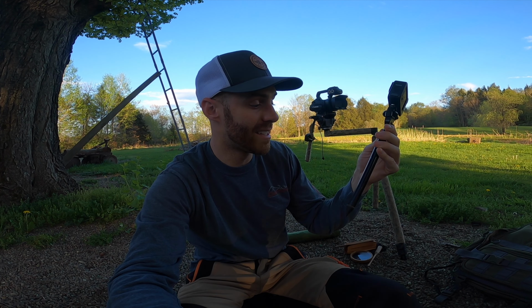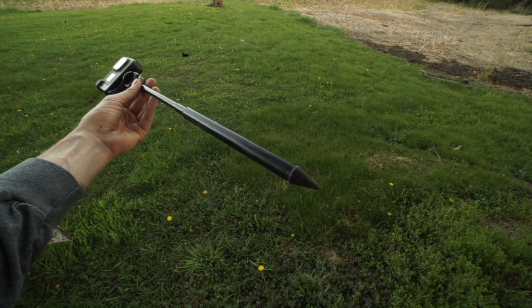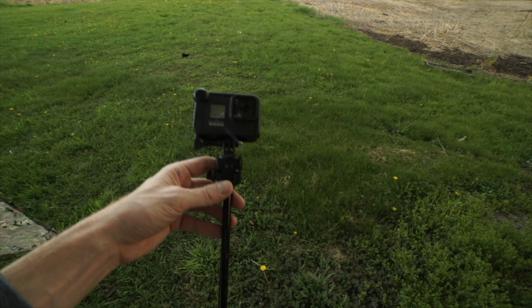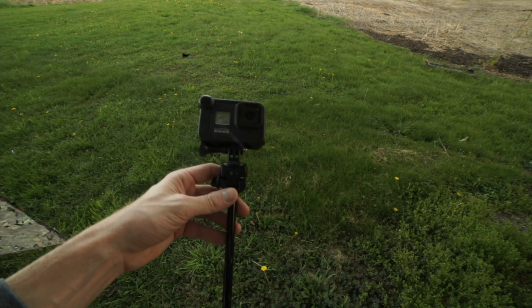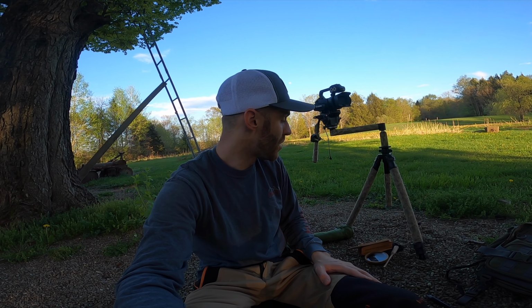First camera setup is GoPro, and this is the ground stake from Fourth Arrow. These things are amazing because you can put them in absolutely anywhere. Stick them in the ground, this thing extends, you can put it up wherever you're at. It just fits. It's so versatile. I use that every time I'm in the woods.